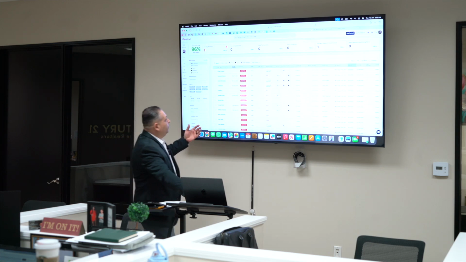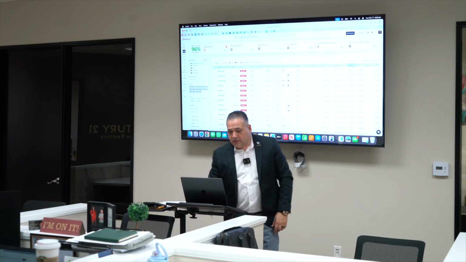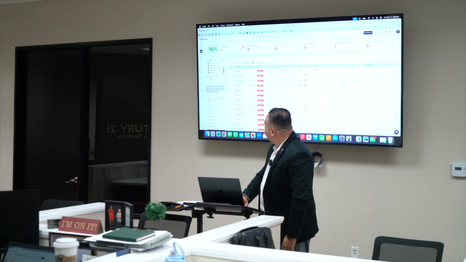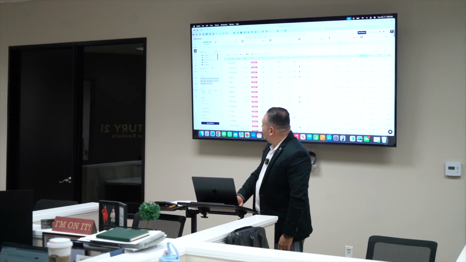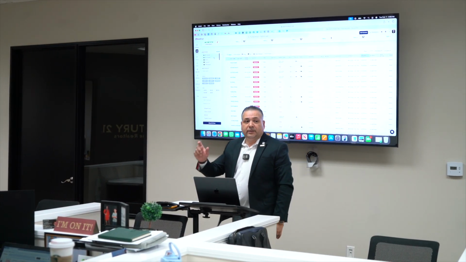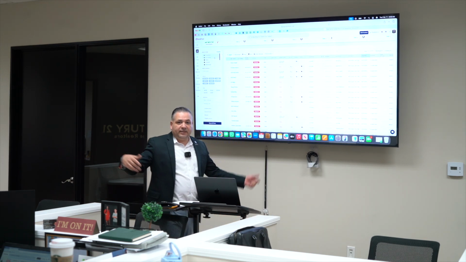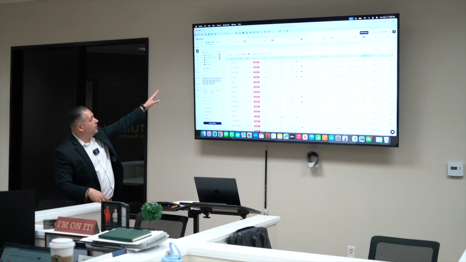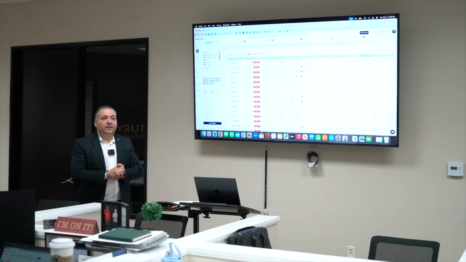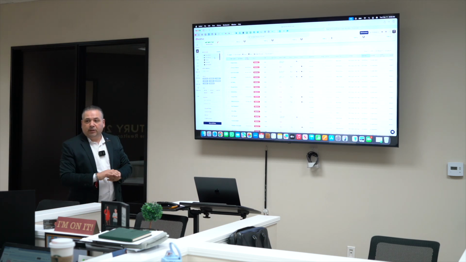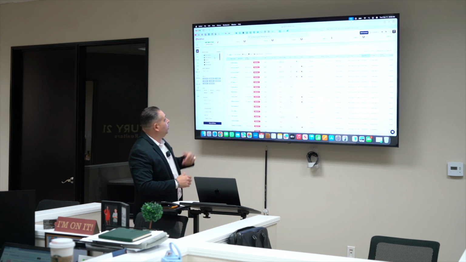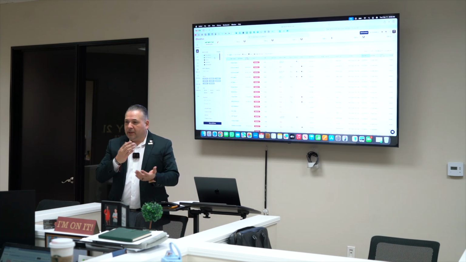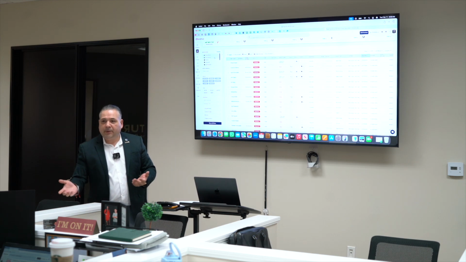Like here, if you guys see this little cube right here, this little cube is pretty cool because you get to make little folders for all of your leads to find them faster instead of them just being in there, right? If you want to find a lead real fast, you could make a little folder based on a hashtag. Let's say, Justino, I know you're having an open house this week. You could create a hashtag Jurupa Valley, or you could put the hashtag and the address of the property.